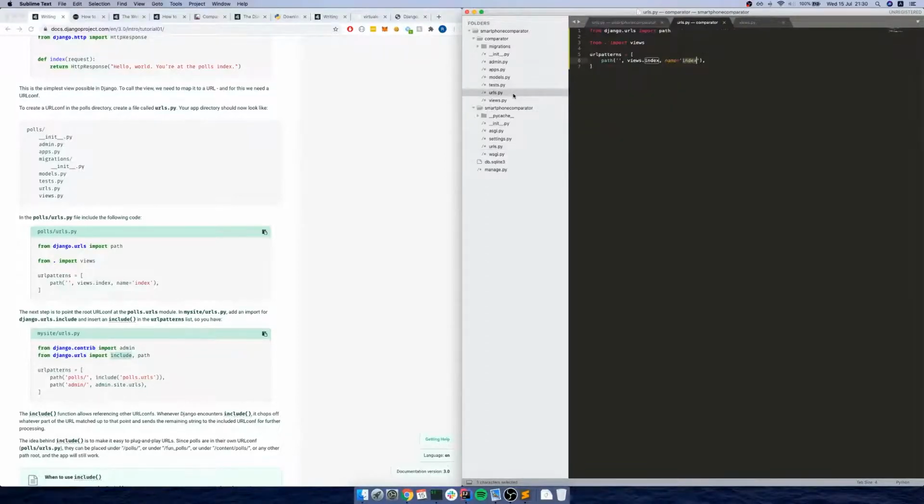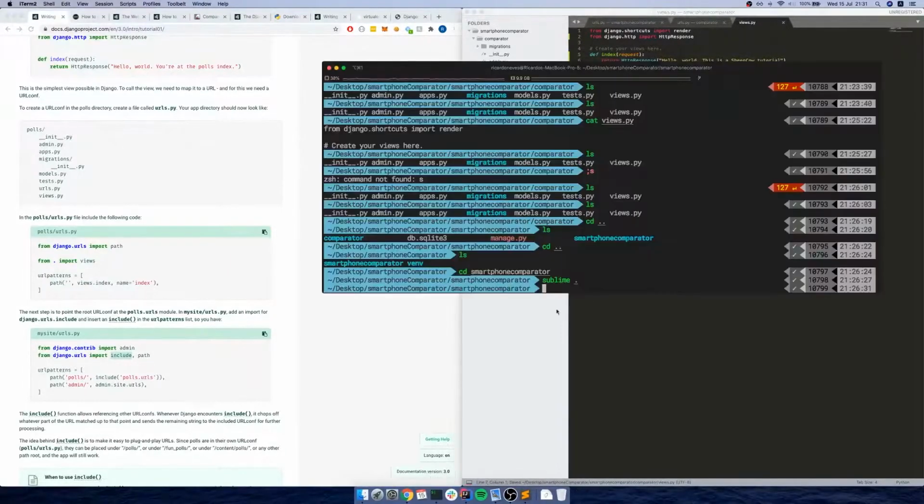And now we go to URLs and it says, okay, if this is comparator slash nothing, you will show the index page. And that index page will be on the views, which is a view called index.